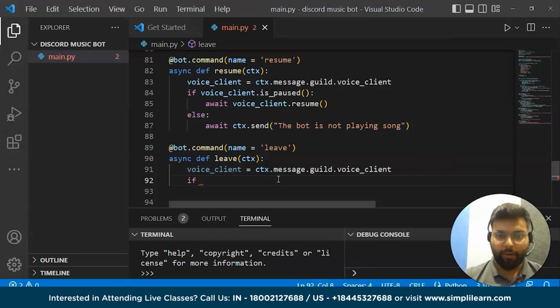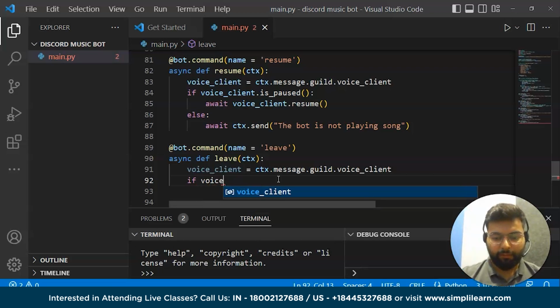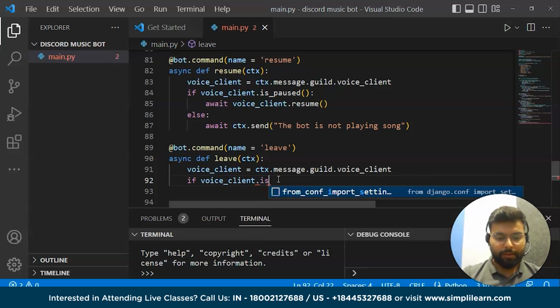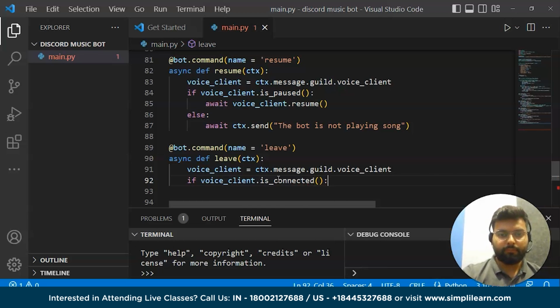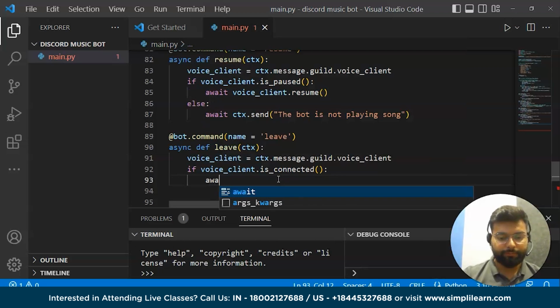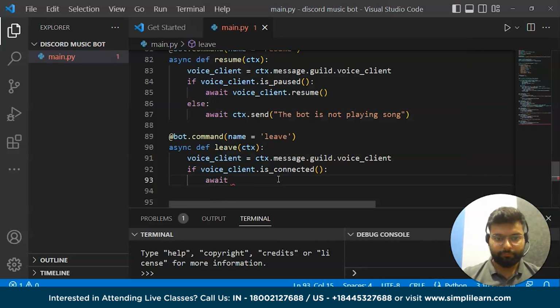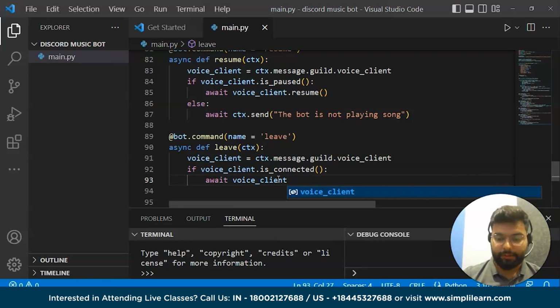So for that we'll write the command if voice_client.is_connected, then we'll use await voice_client.disconnect. Okay.